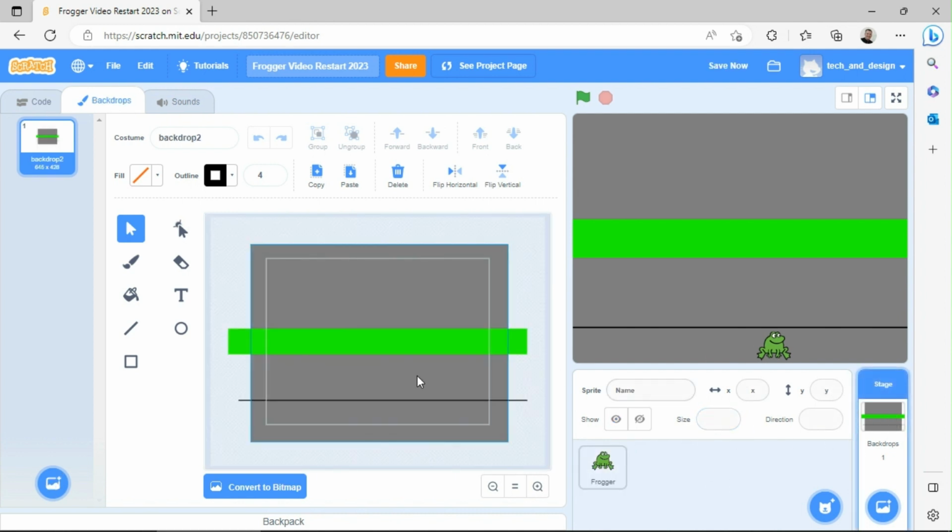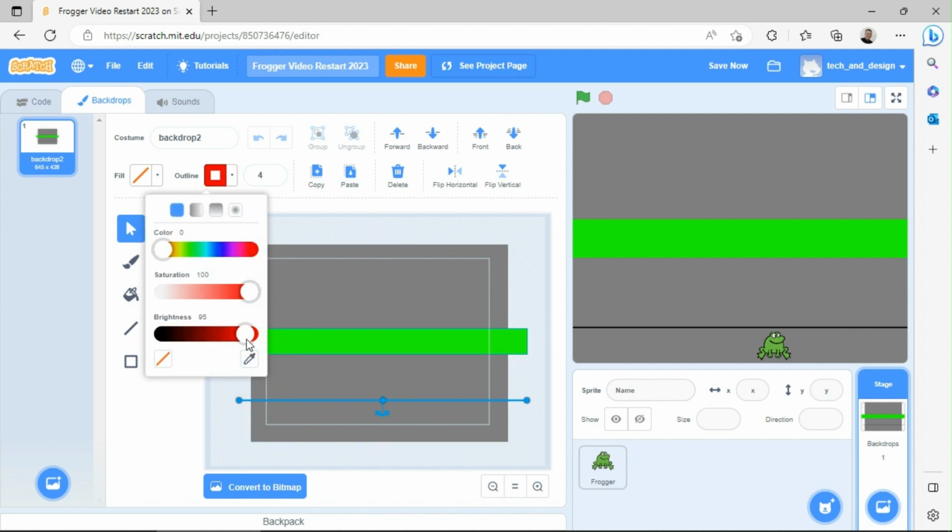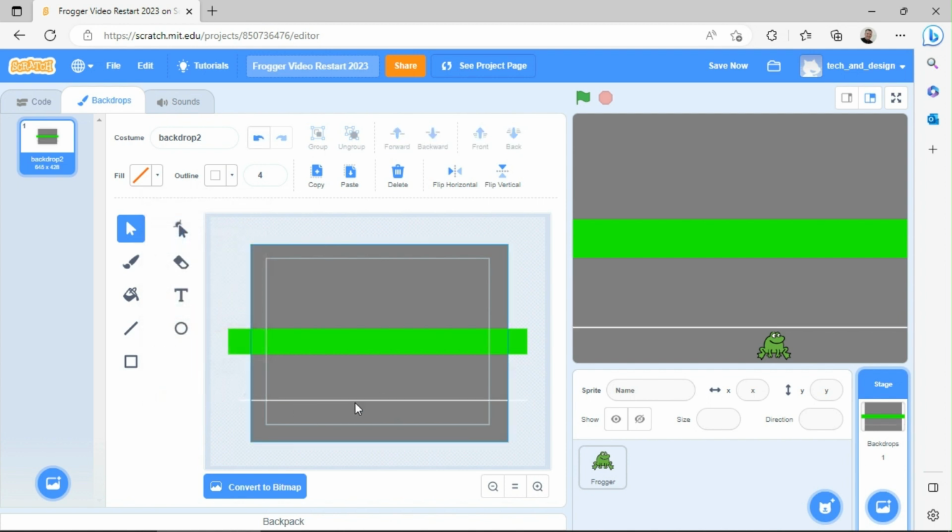So now I'm going to go back to my stage and continue editing with the arrow tool. So again, I've clicked on the arrow tool here, and then I can click on this. Now I can change that color. I really was not happy with black. I would really like white. And there we go. So now I have a white line. And basically what I'm going to do here is duplicate that, or copy and paste. So that's kind of my beginning zone, the line there. Ending zone is the line there.